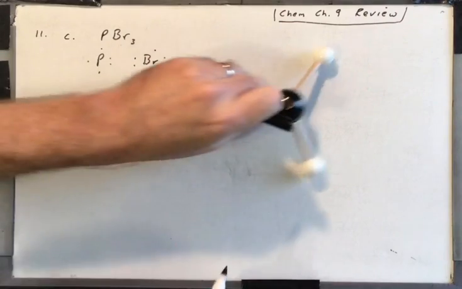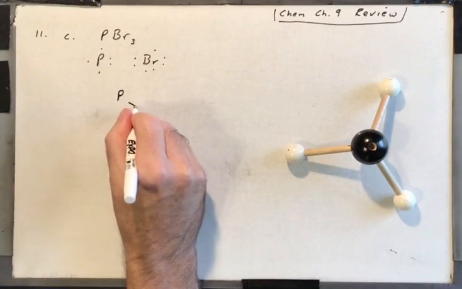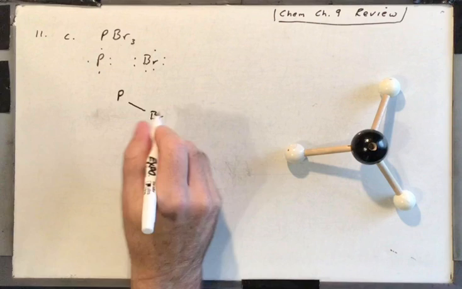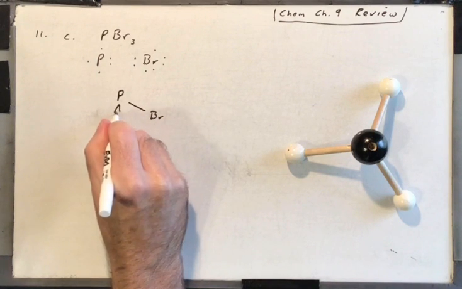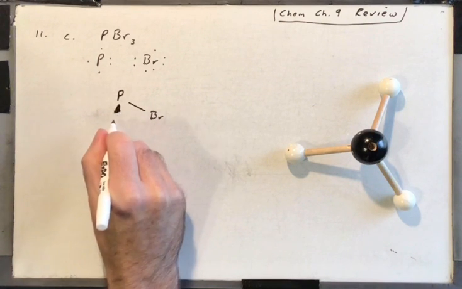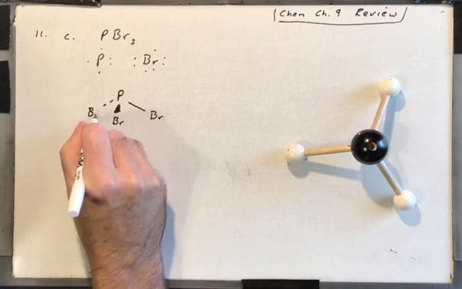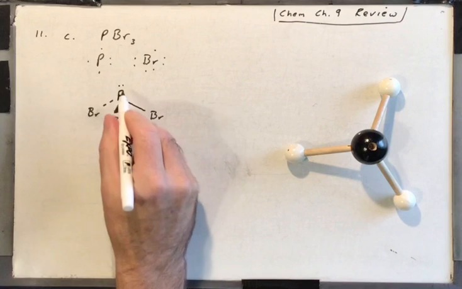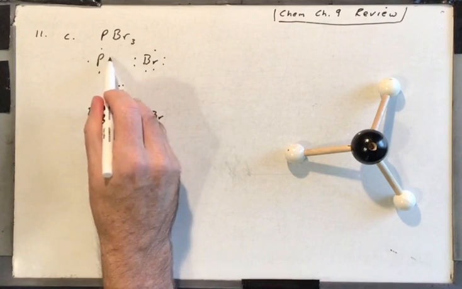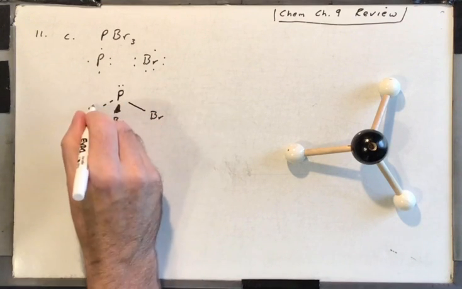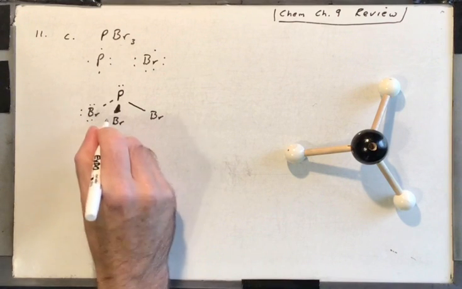I'm going to have to fix this one, but it is pyramidal shape. Central atom, 3 single bonds. Pyramidal. So we would have bromine. Remember, to show the 3D effect, you put the fat line out front, bromine, and then a dash line. Don't forget that electron pair that's right there. Put it there. Let's get all these electrons added.